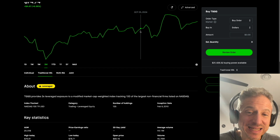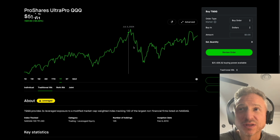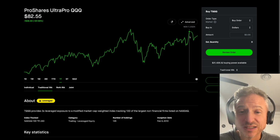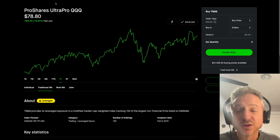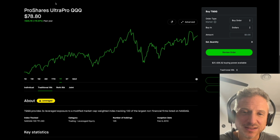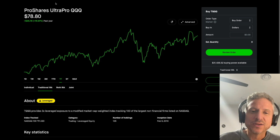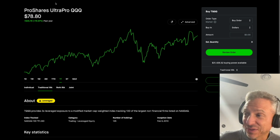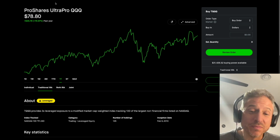MSTR can move 20% in a day, no problem. These aren't. And you can see just for the year here, yes, it's gone up 80%, which is very good considering this is based off an index. However, MSTX, as we saw, since inception has gone up already 500%, actually I think it's close to 600% in just 3 or 4 months. Now, of course, because it's amplified like that, if Bitcoin shot down 60%, let's say Bitcoin crashed a little bit here, that MSTX could get wiped out, which is what I'm saying. If you're going to do this, be 100% comfortable with losing everything you have.